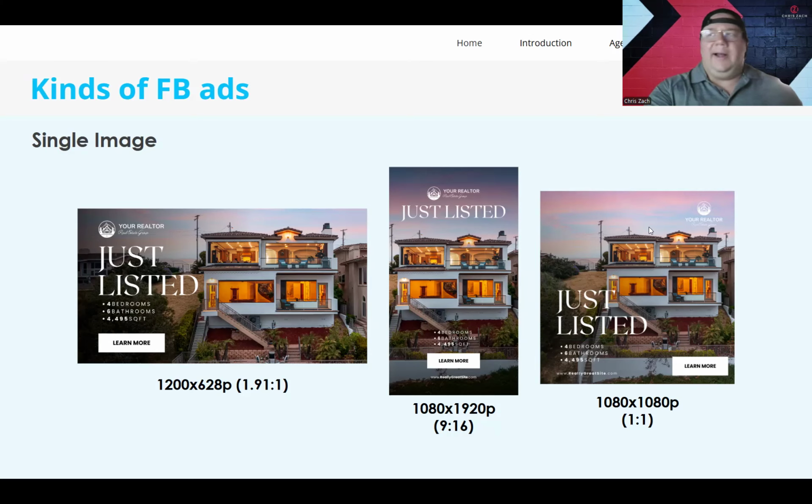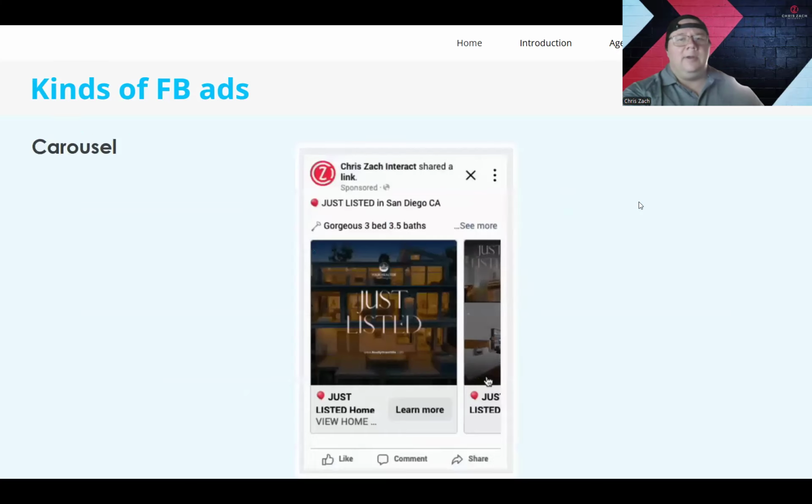You guys will notice, I want you to pay attention. You're going to see some really bad marketers here in the next couple of days. You're going to see people that have Facebook ads and the whole graphic is cut off because they're not setting their ads up. So make sure you check visually what your ad looks like.